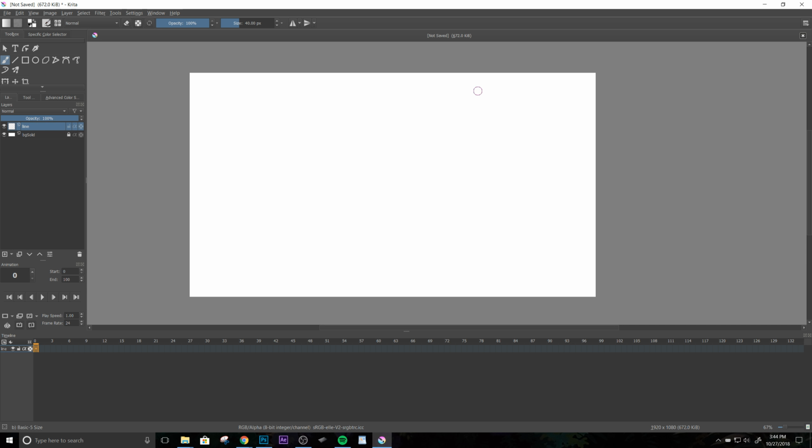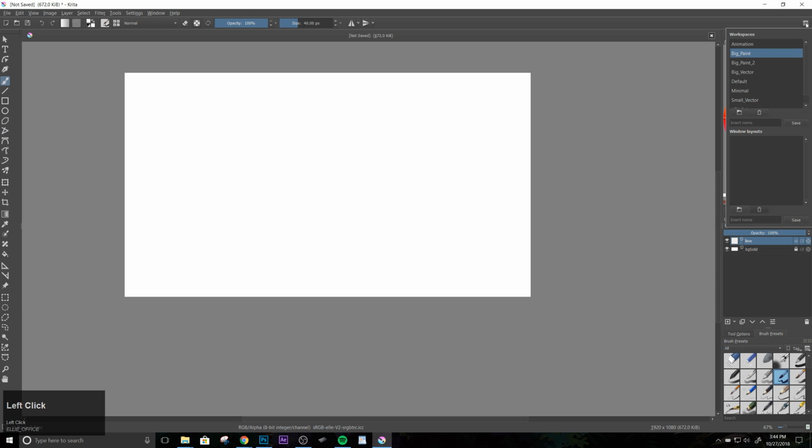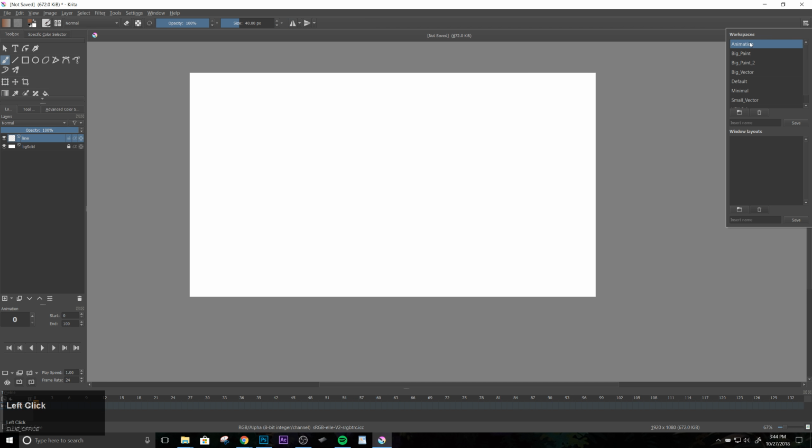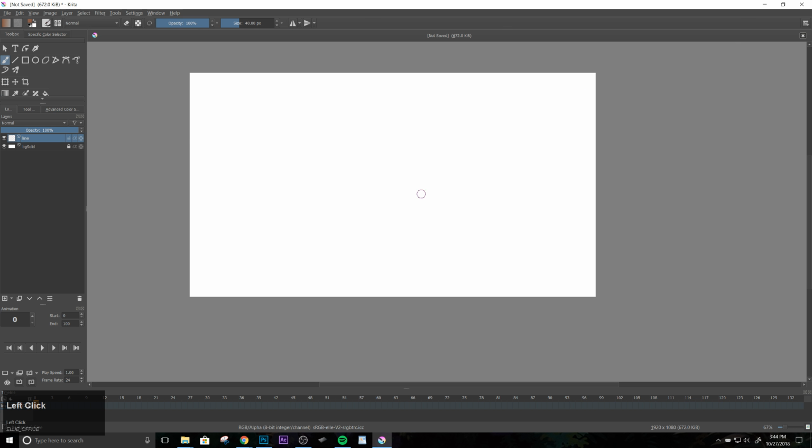And then you can switch to the animation workspace. So this is an animation workspace, right? This is all cool. You have lots of things like this window here that is going to let you play around and just move keyframe by keyframe, which is exactly what we need.